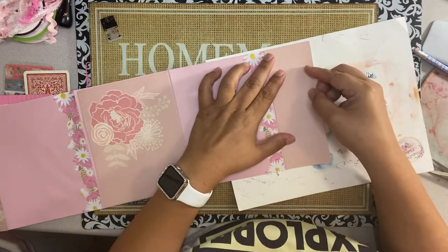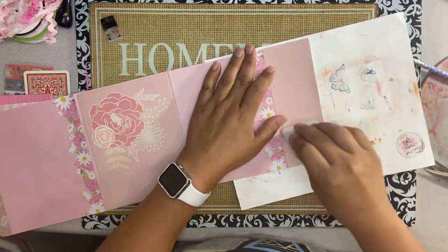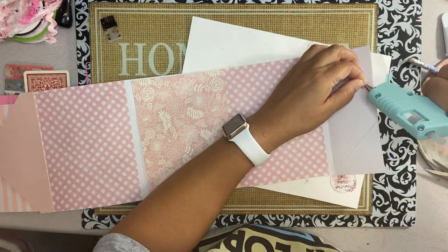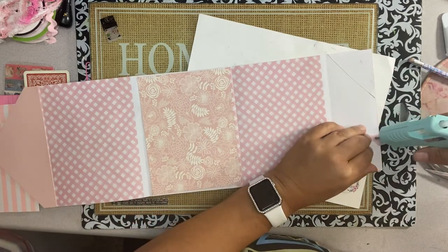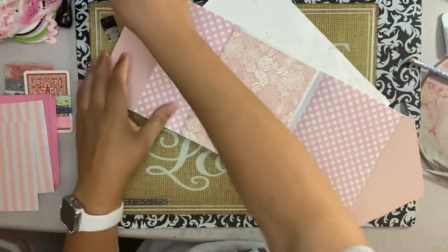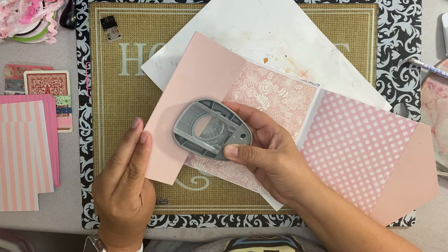So let me make sure that this is sticking to my paper, to my envelope. Okay, and let me just glue these little corners here. That way when you put something in your pocket, it won't get stuck on these little pieces. Okay, so we're ready to close our pocket. But before we close the pocket, I want to do a little notch here. And I want to distress the edges of the pocket before I glue my pocket down.